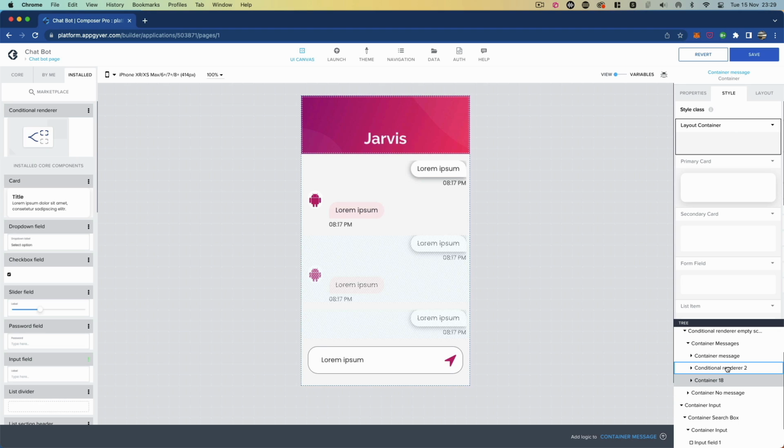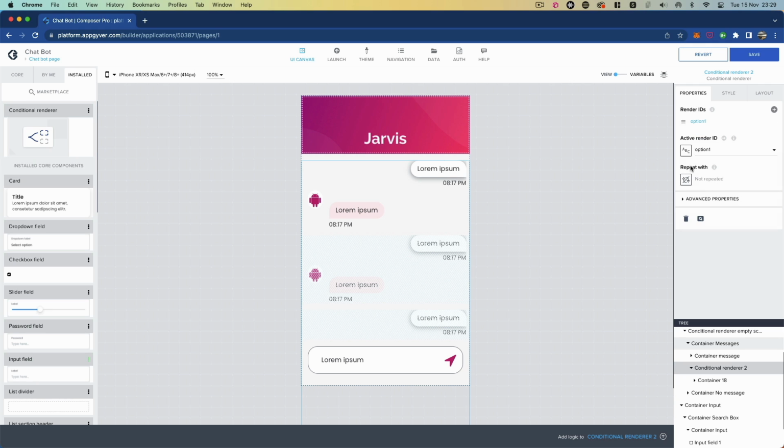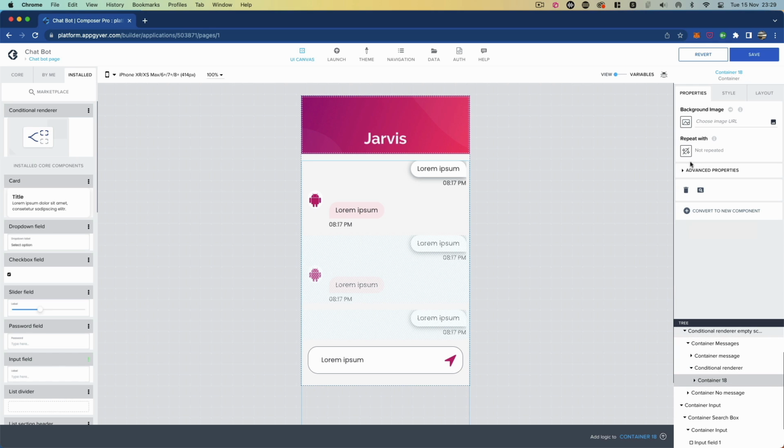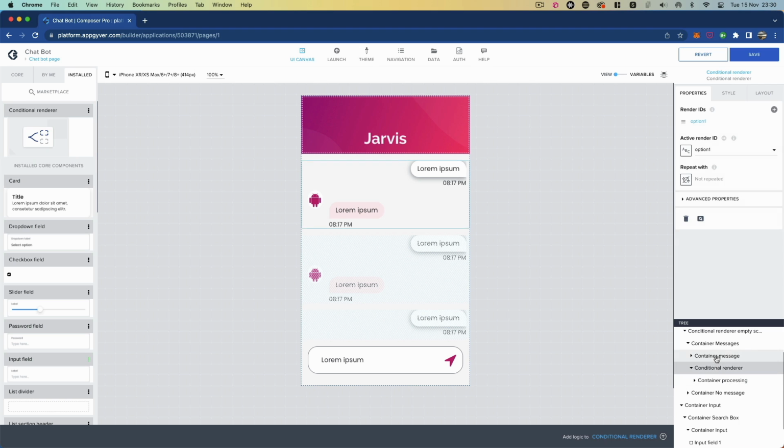I can do this with a variable called processing. So when it's processing, I only show my question, and then it shows a pulsating, thinking kind of animation to show that the bot is thinking.